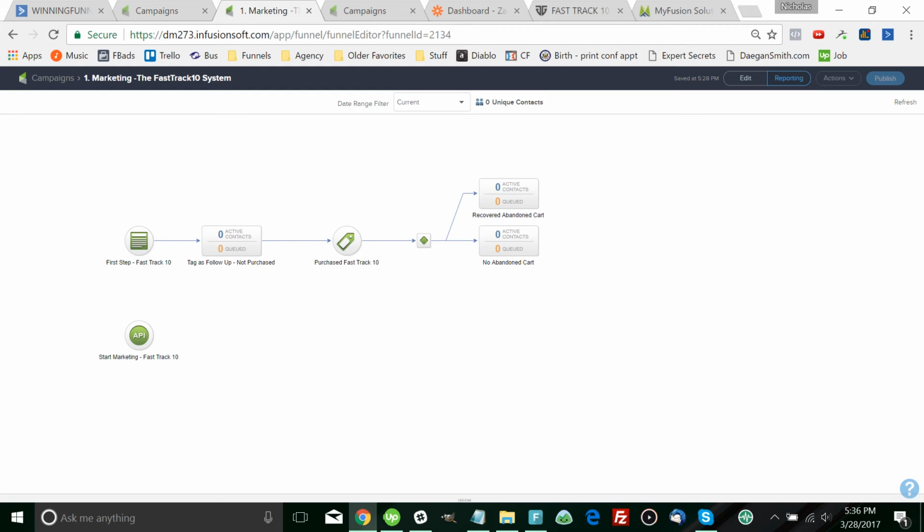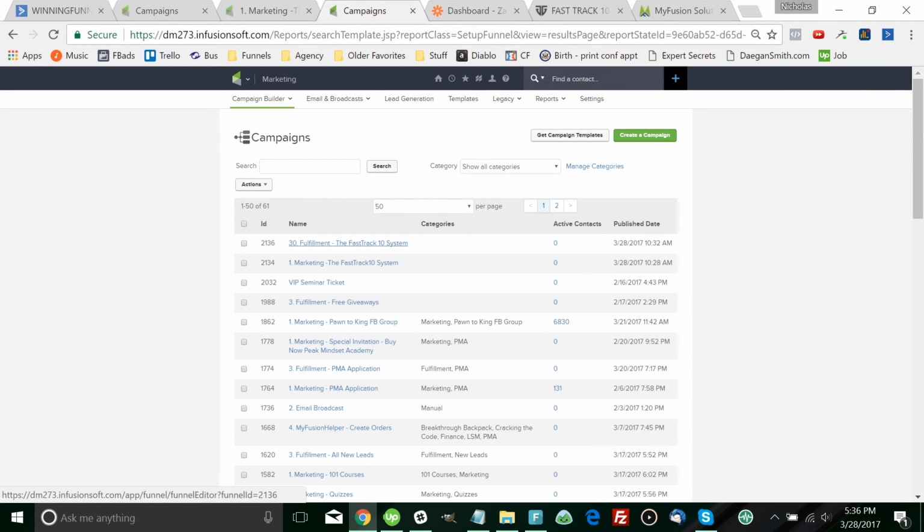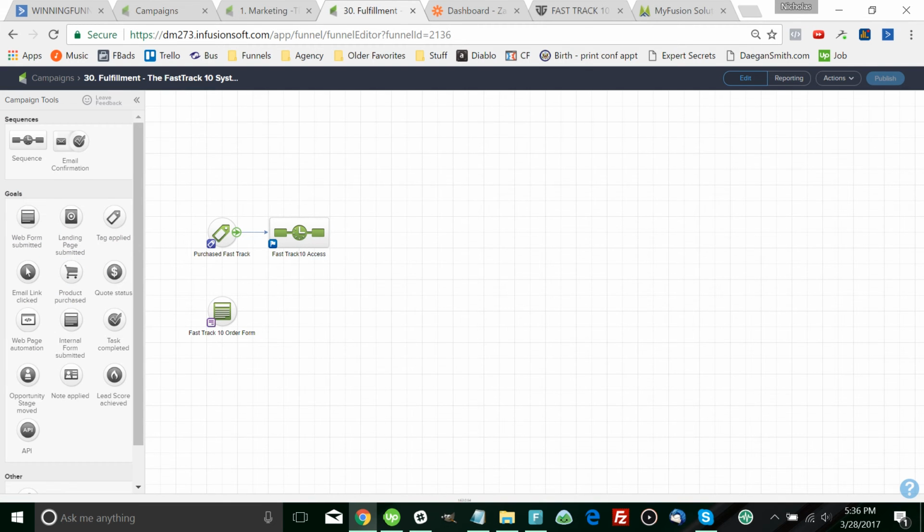Here, they complete the form. They get all the emails and the tagging properly. If they do purchase, then they go forward and they're marked as either recovered or never abandoned, which is instant purchase. If they did, then they come here into the fulfillment campaign, and in the fulfillment campaign, they just receive this tag and they get the email to give them access.